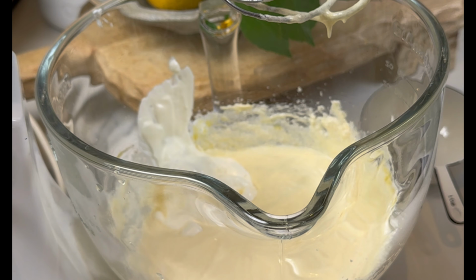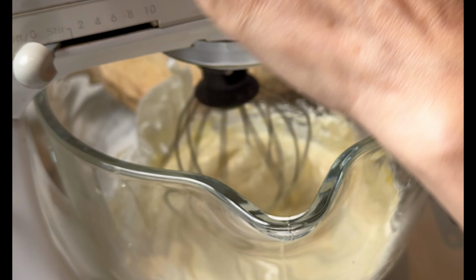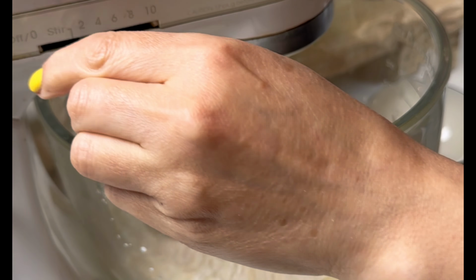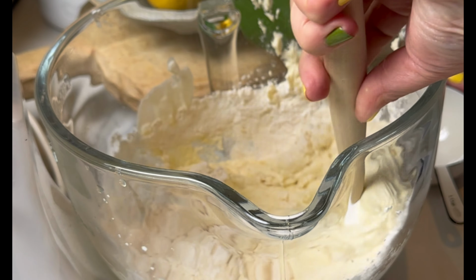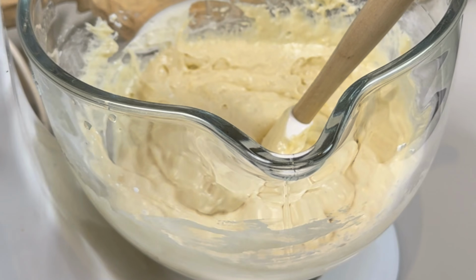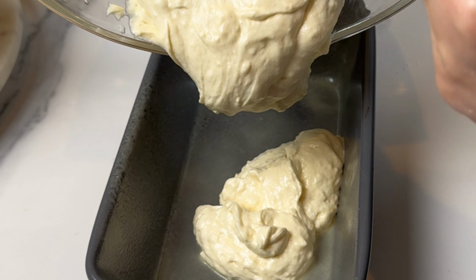I add slowly, and from this point forward, you don't want to mix using the whisk. You want to mix gently with a hand whisk or a rubber spatula because you don't want to overmix your batter. So use a rubber spatula or a hand whisk to mix the ingredients just until combined. And you know what? Few lumps are okay. Don't sweat it.